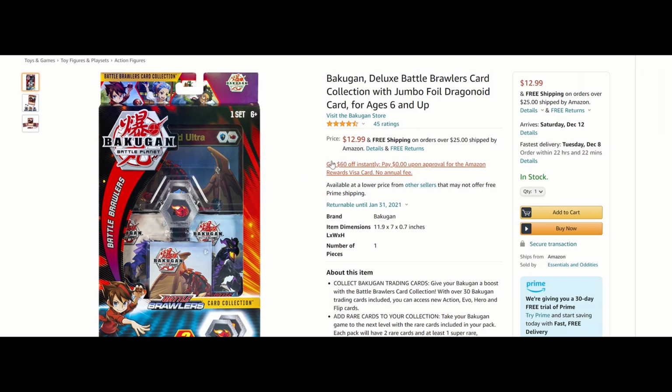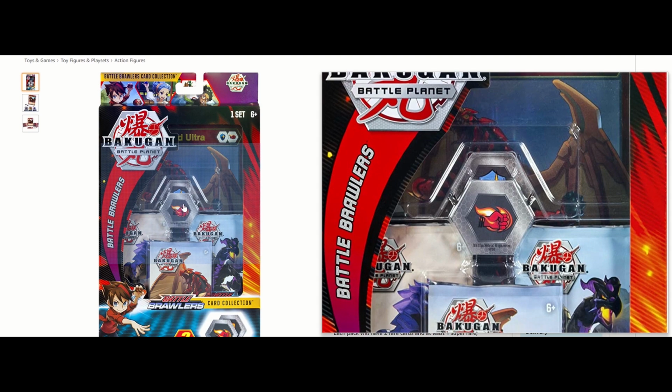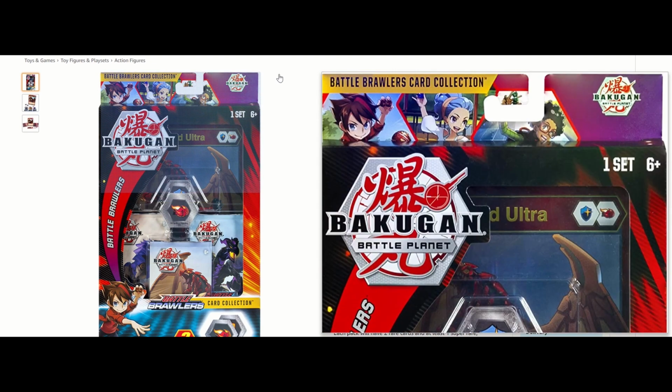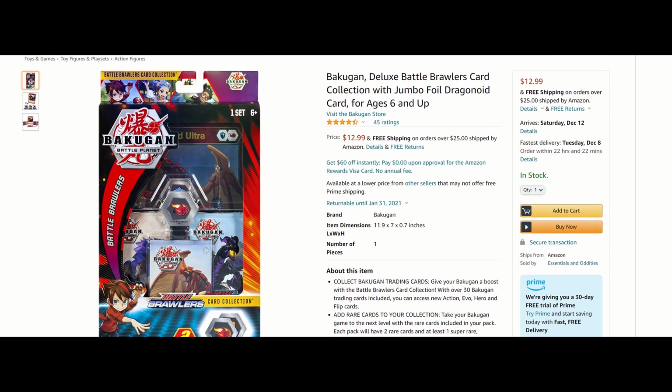But the reason that this actually gains its worth is because of these cores, the Magic Shield and the Flame Fist. This has the best Magic Shield in the game available. It is plus 650 B power. So if you get a few of these, you'll have plenty of magic shields to build all your decks with. And the Flame Fist is also a really great Flame Fist. Pairs really well with a few Bakugan I'll show you later. This gives you plus 250 B power and 3 damage. The cores are really what makes this particular set worth the little bit extra money over the general cost of the cards. So I highly recommend this one if you're looking for Battle Brawlers packs.